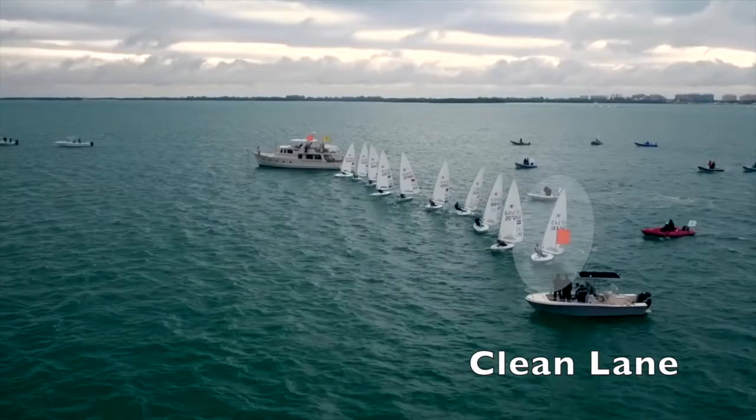Okay, so first off, concentrating on a clean lane on a start line, and getting that clean air on the first beat. Here we have the footage of the Ice Surf Worlds in the laser class, and as you can see, pretty much all the boats here are almost in a straight line, all in clean lanes, bar a couple at the top end next to the committee boat.